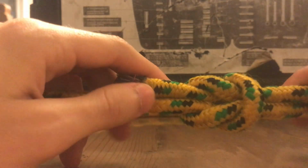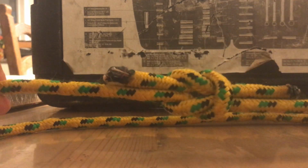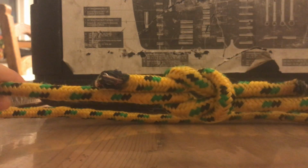So the square knot is used to bind two ropes together, as in this case, of similar diameter. This is used if your rope is too short for what you're going to be dealing with. I've had a shoelace break on me and I used the square knot to tie it together.